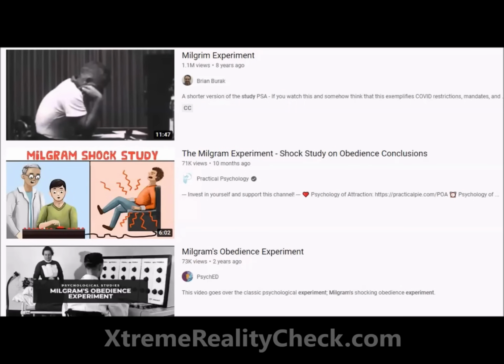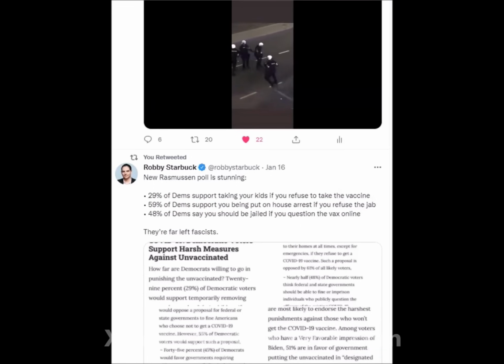But it proved that humans would kill another person if someone that they thought was an authority figure told them that it was okay, that it was the right thing to do. And why would anybody need to do a study like that if you could get a normal person who absolutely doesn't want to hurt anybody to kill somebody or hurt them because the authority figures tell them to? I mean, it's for just such a time as this.